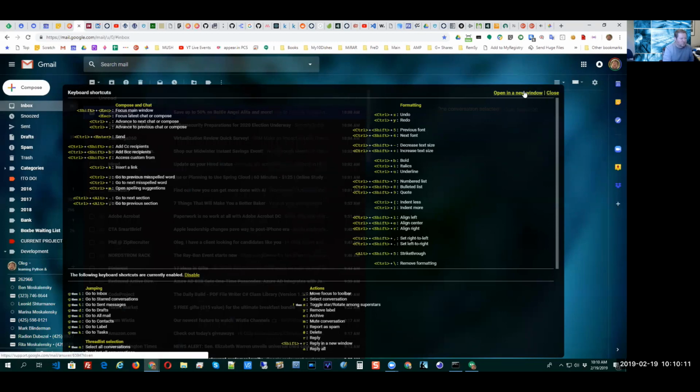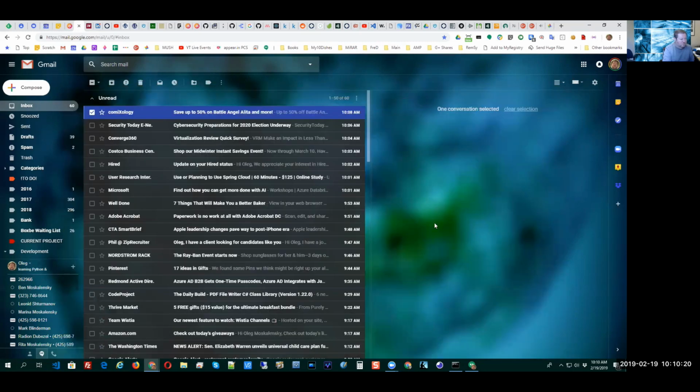I think they should be showing you this in a separate window so you can keep it open, especially if you have something like I do where you have 2 monitors. Very handy to have those. Once you get used to some of the keys, you start using them, you don't really need to have the chart anymore because you know what they are.